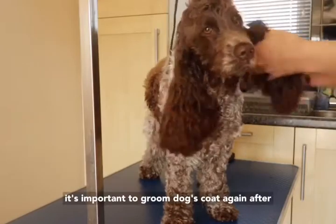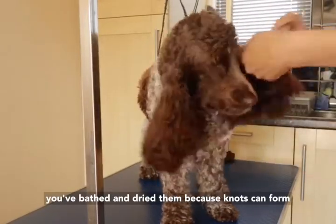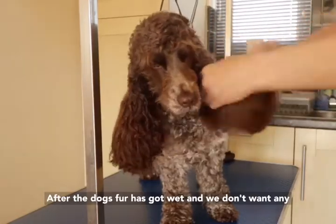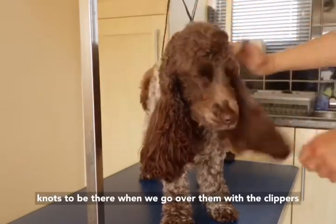It's important to groom your dog's coat again after you've bathed and dried them, because knots can form after the dog's fur has got wet, and we don't want any knots to be there when we go over them with the clippers.